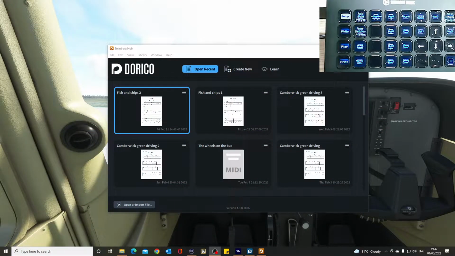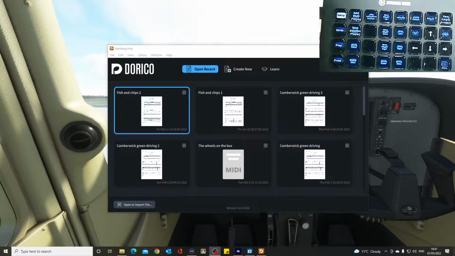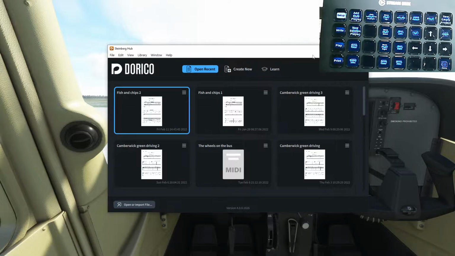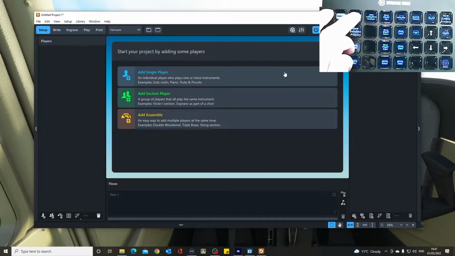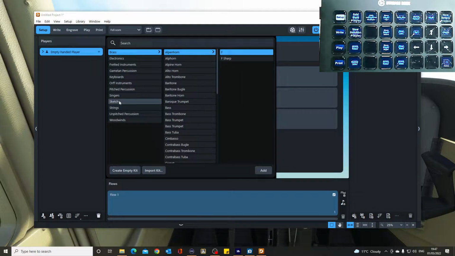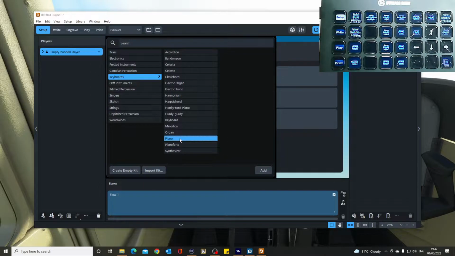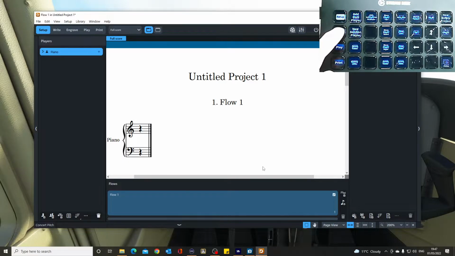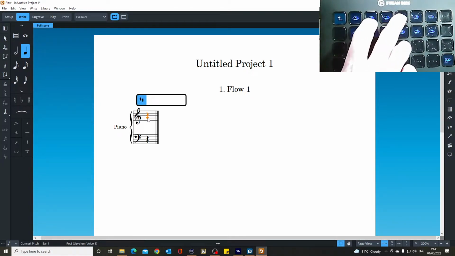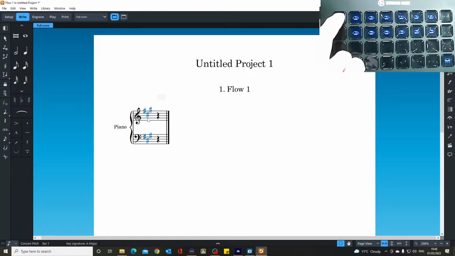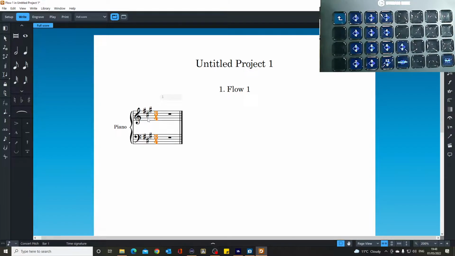So if I park that up there, and I'll get it running Dorico to show you how that works, give you an idea of what Stream Deck does. So I can say I want to start a new project, so new empty project, and Dorico started up. I can tell it I want to add a player to my score, and I'll select here a piano. And I can put it into write mode so we can write some music. And I can decide what key I'm going to be in. So key signatures, and I'll do some in the key of A, and that puts that in for me. And time signature, let's do a waltz, 3/4. Okay, I could never remember all those key presses.